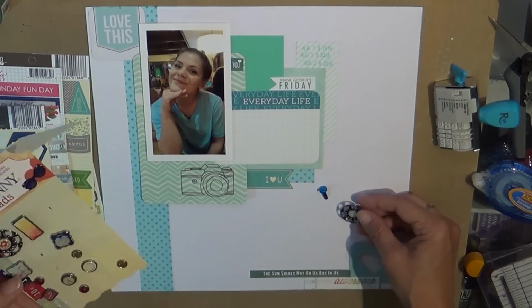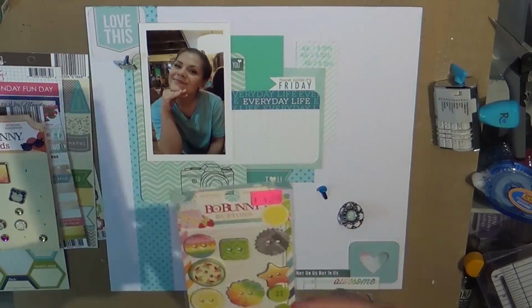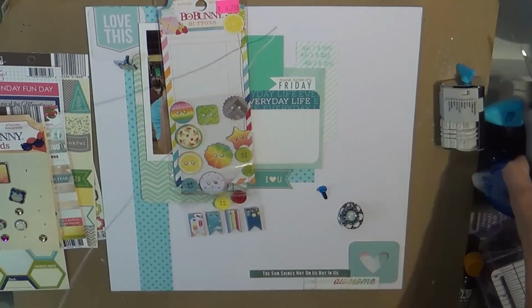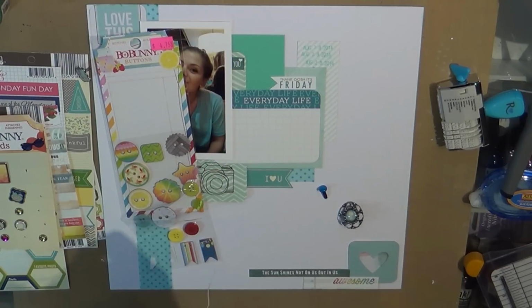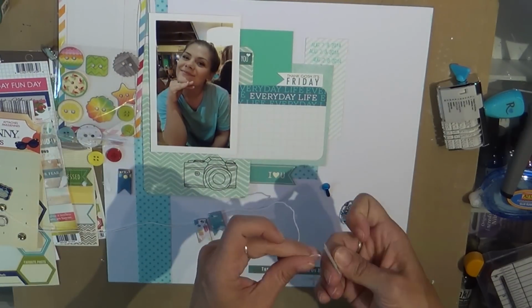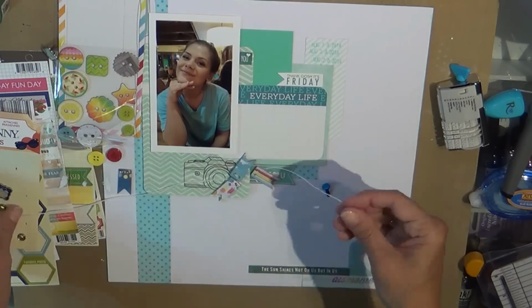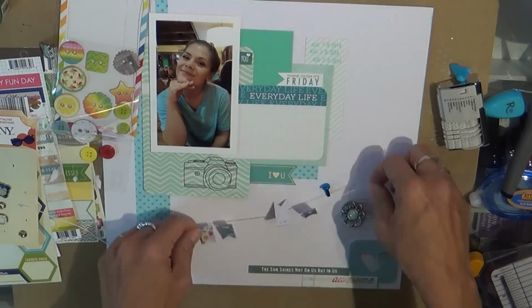And here I'm adding a bit of the Bow Bunny Modern Miss Brads, and also some buttons from the Bow Bunny lemonade stand. And with that banner, I'll just string it across the bottom with some cotton that I use on just about everything. I don't know why I bother to buy different colors of twine, because I always go back to white. I just think it looks clean and easy, and I just like it.